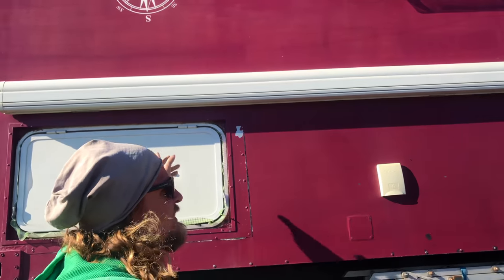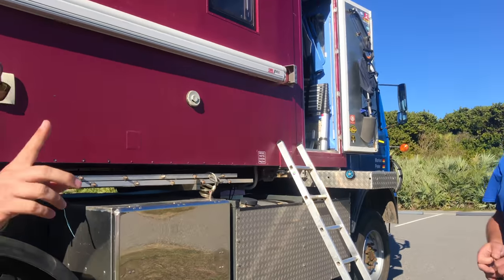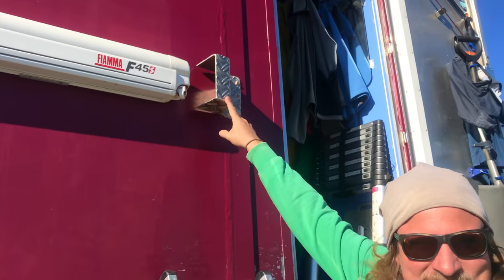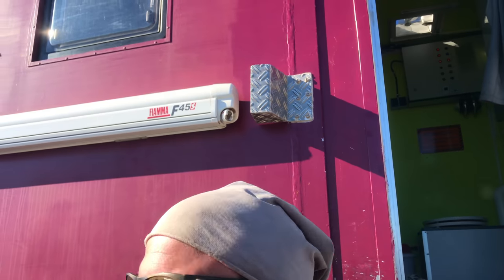Nice. Cool. An awning. So you just turn it out whenever you need it. And look at this detail. Look at this. This is really nice. So you can hit a tree or whatever, and it doesn't matter. The awning is still there.